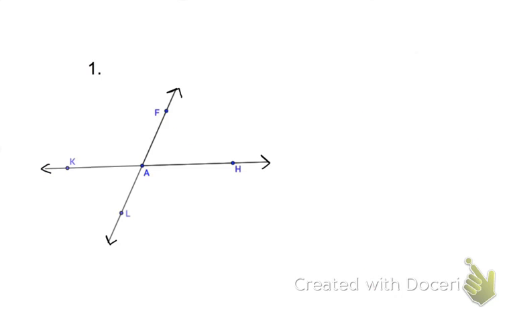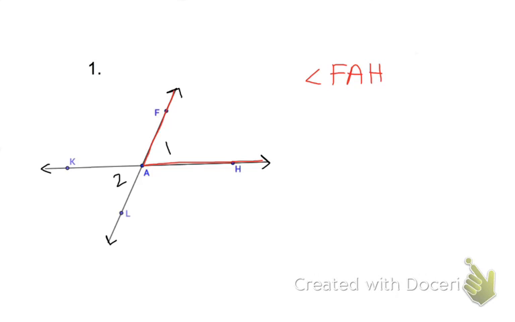Looking at these pair of angles, I'm only going to name one pair of vertical angles. There is another pair, but I'm only going to name this one, angle 1 and angle 2. Those two angles I'm going to name their vertical angles. So if I highlight over angle 1, the way that we would name that angle is angle FAH. Remember, the vertex is always the second letter.